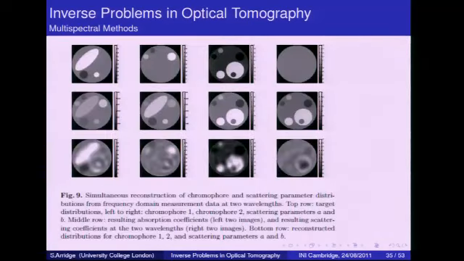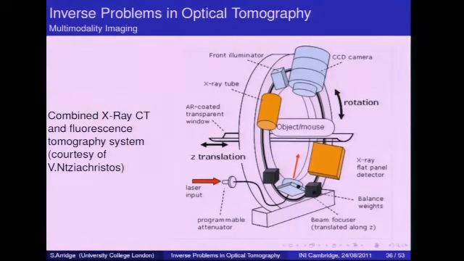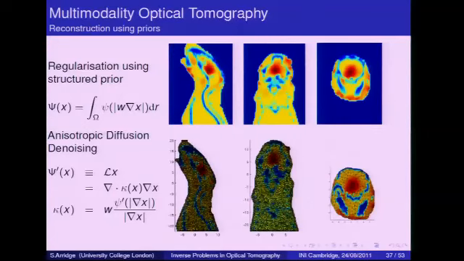Let me skip this multispectral stuff and just mention about multimodality. So again, something that's being researched quite actively is the combination. So this is not hybrid imaging, which you're going to hear about in the next talk, or photoacoustic, which is where the physics is coupled. This is uncoupled physics, but simultaneously measured. You measure the X-ray image, and we measure the optical image at the same time. And then we can make use of reconstruction with anatomically constrained priors.